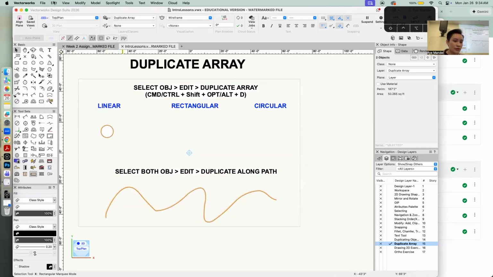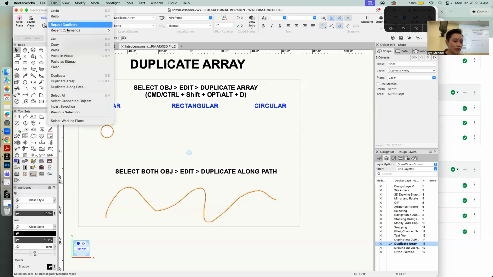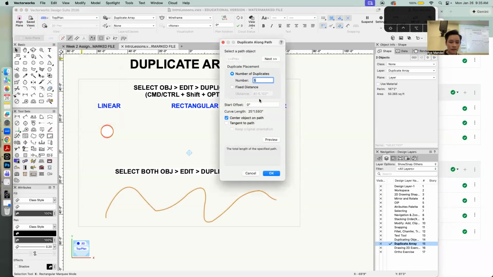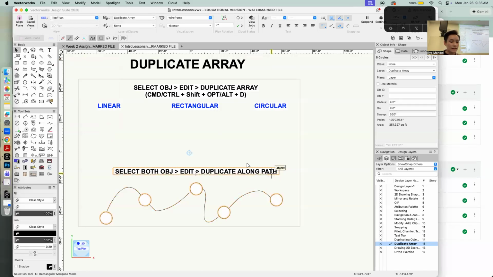That's my bad. I think it's either both of them or one of them. And let's say I wanted a number of 5. And then I hit OK, and it duplicates this along this path.